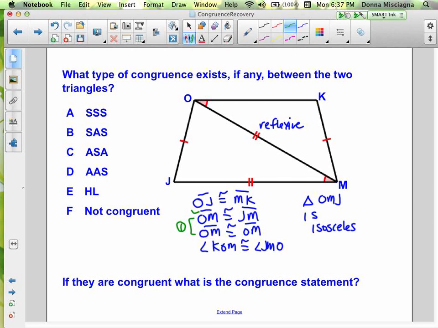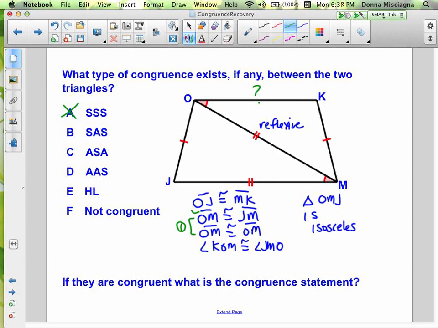So actually, this isn't going to count for three, because you notice here, what's OK congruent to? I don't know. So we don't have three sides in one triangle congruent to three sides in another. I mean, we have three congruences listed there for sides, but it's not one in one triangle matched to the corresponding side in the other triangle. One side was left out. OK was left out. So if you said side, side, side, sorry, you made a mistake on this one. It can't be side, side, side.